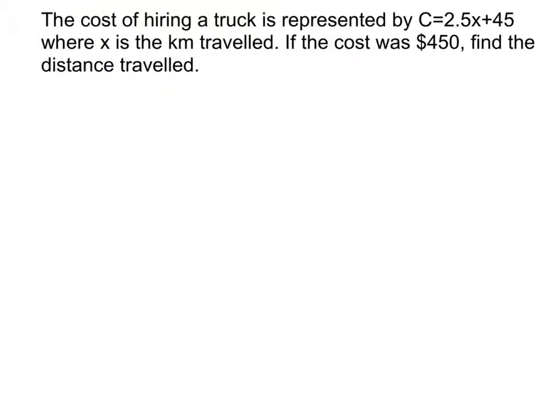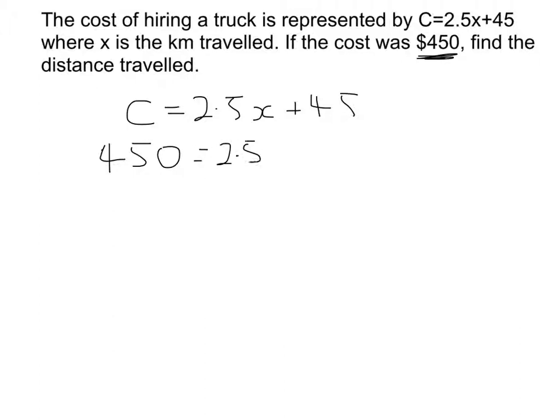Now, the next question that we have: the cost of hiring a truck is represented by C equals 2.5x plus 45, where x is the kilometres travelled and C is the cost in dollars. If the cost was $450, find the distance travelled. So what we need to do is get our equation, C equals 2.5x plus 45. Substitute in the cost: 450 is equal to 2.5x plus 45.